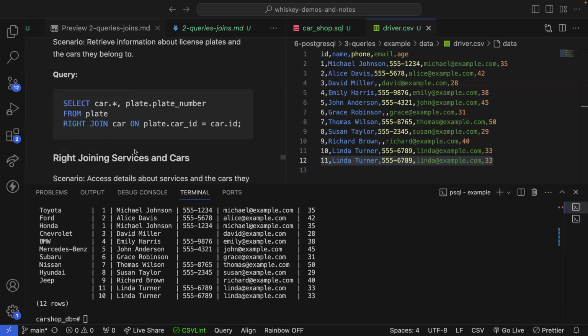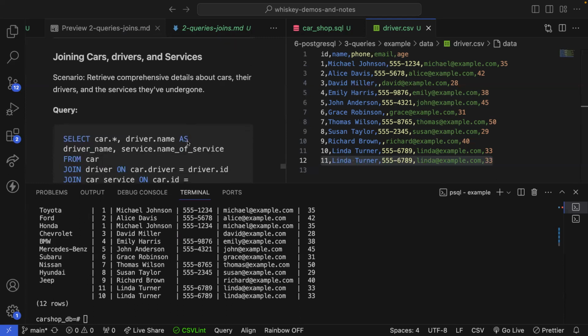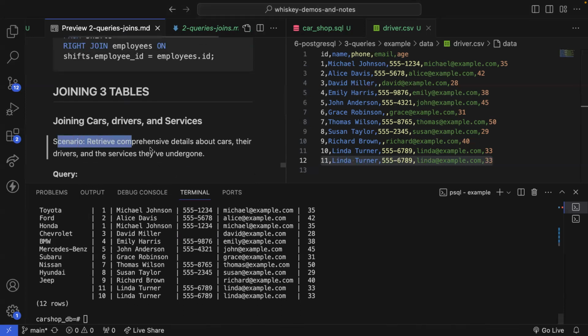So the last thing we're going to go into is joining multiple tables. What if I have 3 tables, right? In this case, the scenario is I want to retrieve comprehensive details about cars, their drivers, and the services they've undergone. So without looking at the actual curriculum, let's go ahead and build this table here.